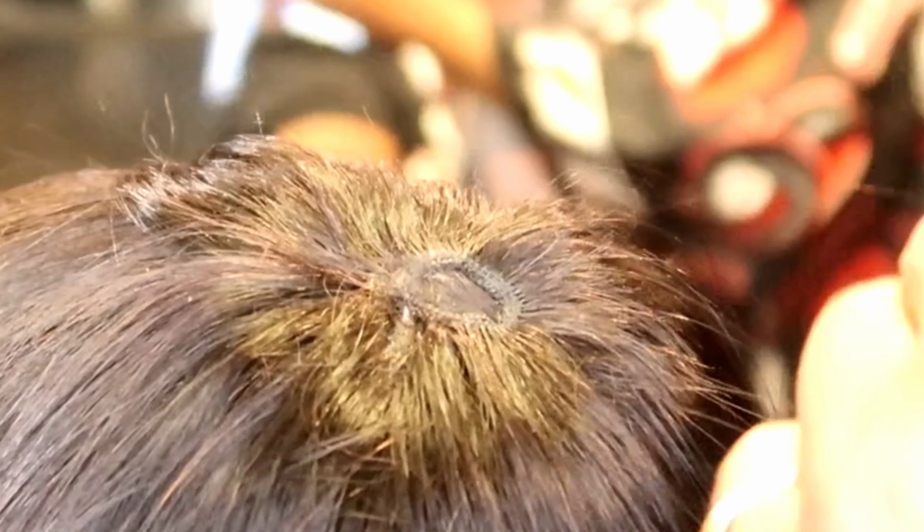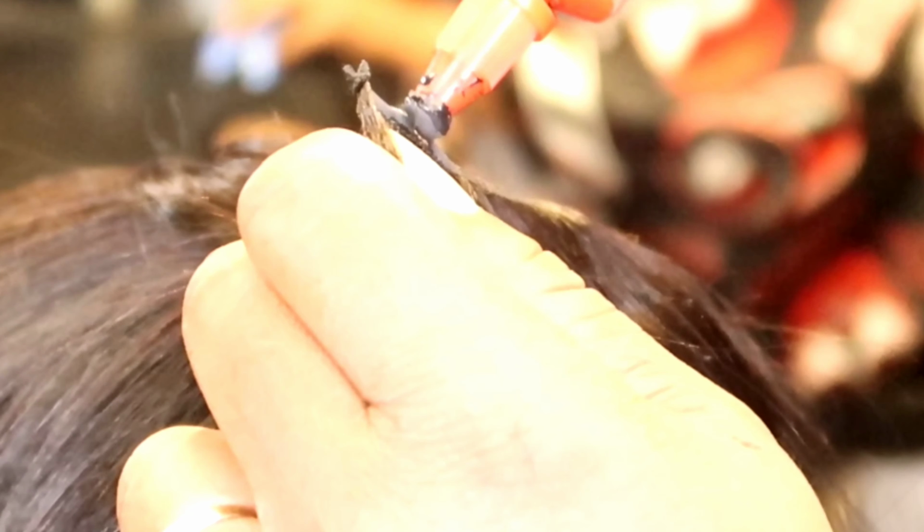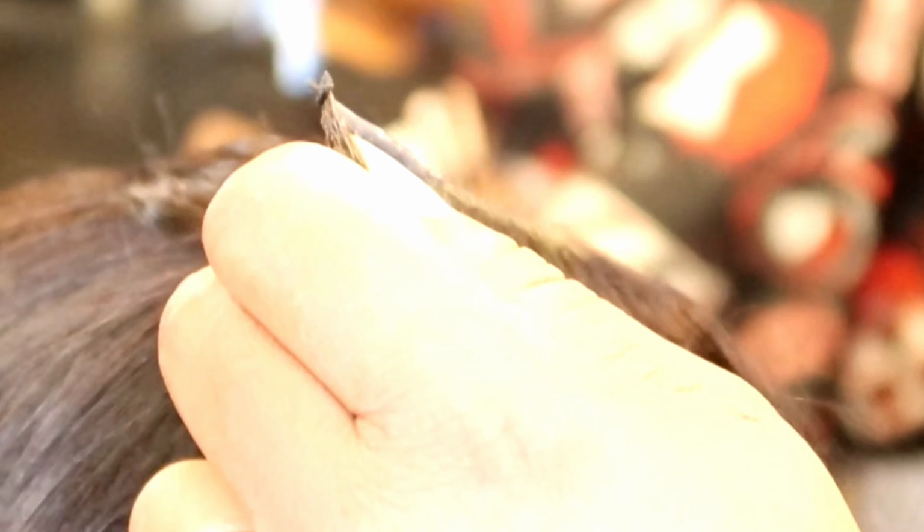Now you're going to go back in with your glue and just go ahead and fill in the circle until you get to the end. And then you'll take the last little piece, cut it, and just take your tail comb and poke it in so that the track does not show at all.